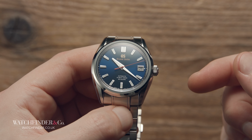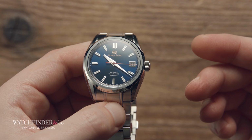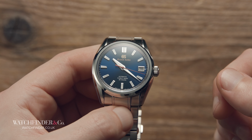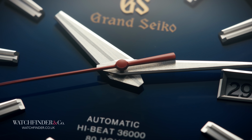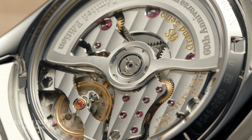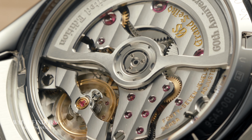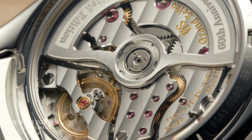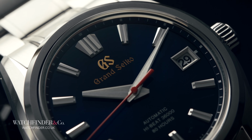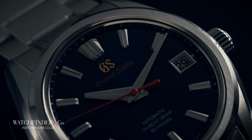Of all the people who could innovate such a thing, it's certainly no surprise to see it coming from the makers of the spring drive. It means the watch isn't just a pretty face and a fantastic backside. There's brains in here as well that mark it as a turning point in the ever-evolving history of the mechanical watch. And you know what? I think I might be a little bit in love.